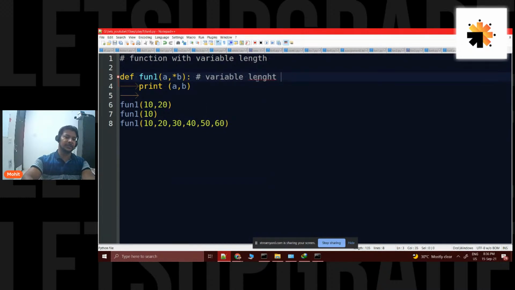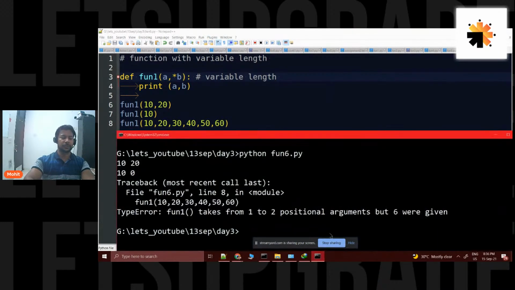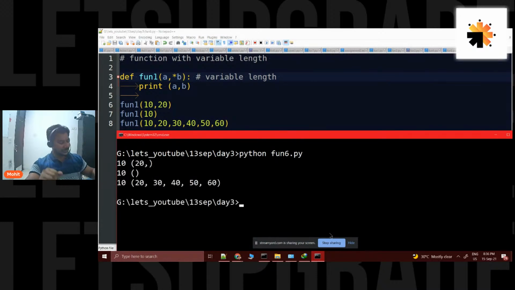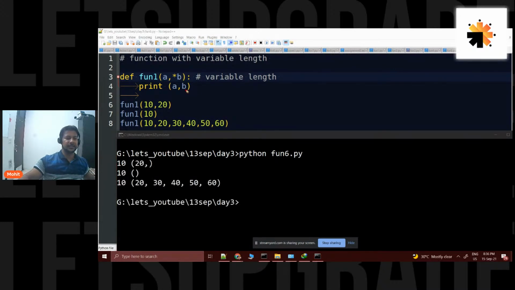If you are expecting multiple values, you put a star, which turns B into a variable length argument. Now you can see this time I'm getting a tuple. So this B is acting as a tuple. You can see these brackets, that is a tuple.